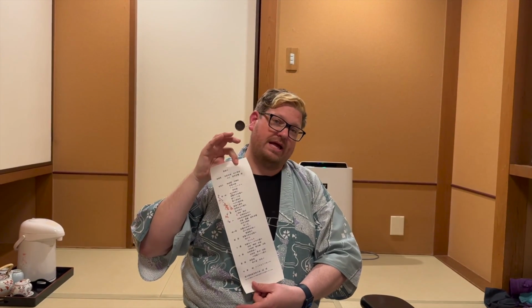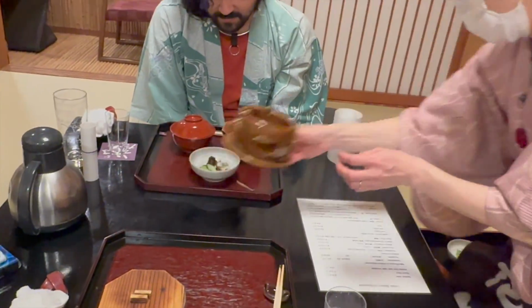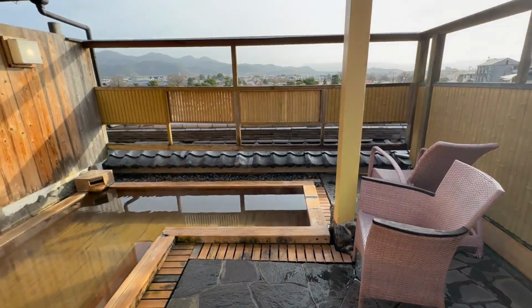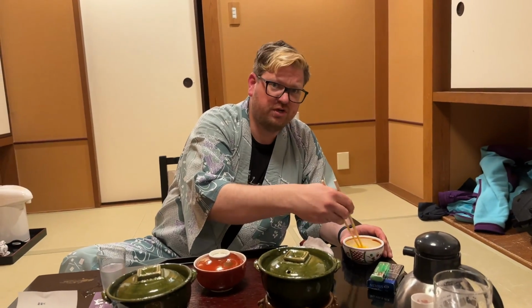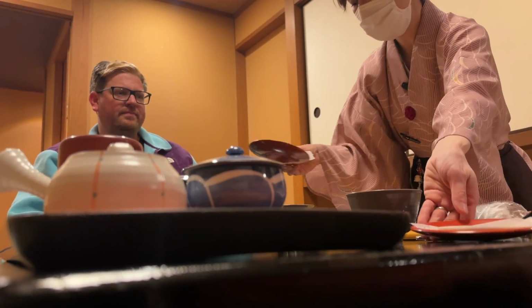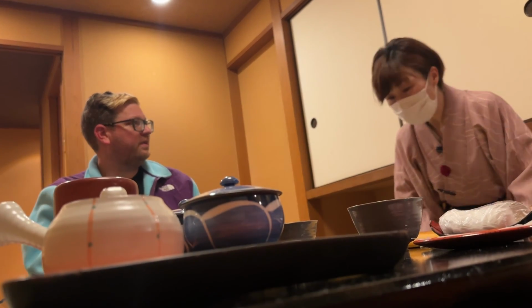So, what exactly is a Ryokan? A Ryokan is a traditional style Japanese hotel, complete with tatami mat rooms, in-room meal services or kaiseki, and some even have natural hot spring onsens or baths all included in the cost of the room. And they even provide these fancy yukatas, so yes, while on paper staying here can look expensive, you don't have to worry about finding food, and this ryokan had some of the most incredible hospitality that we've ever seen at a hotel. There is a catch though.